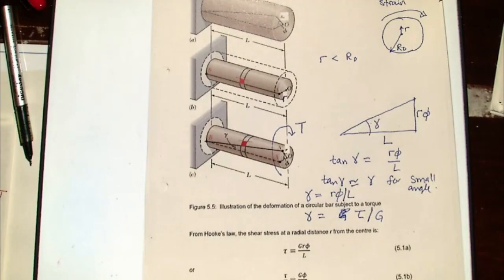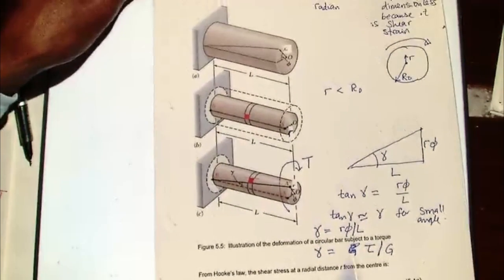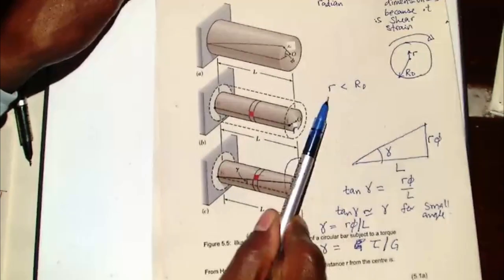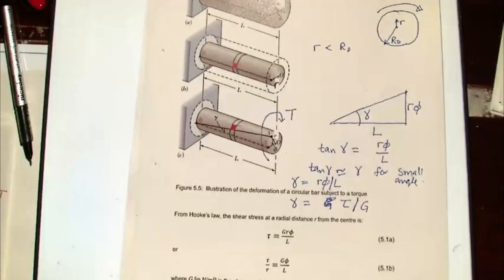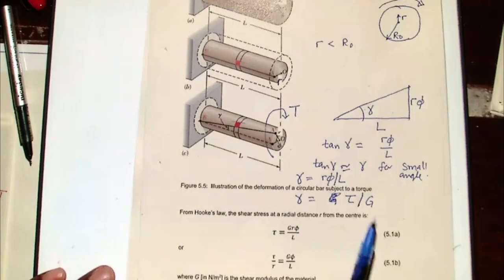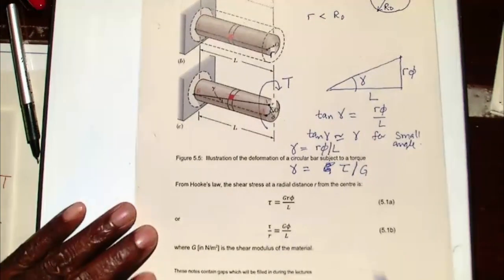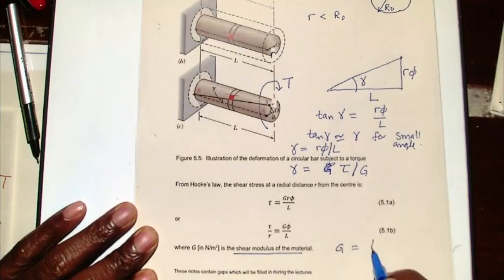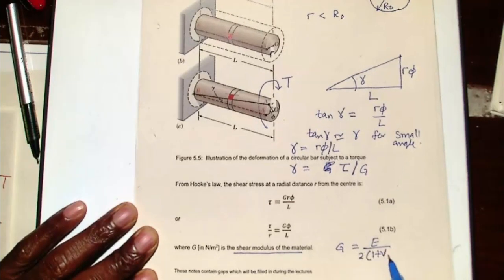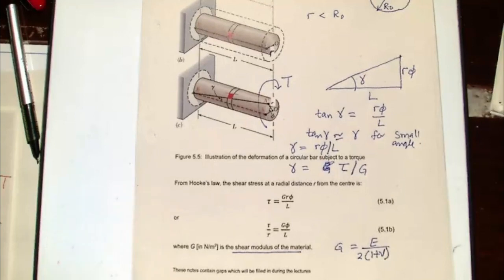Well, the actual radius of that bar is that. This is the coordinate to tell you where you are within the cross section. So if we know the shear strain gamma, I can find the shear stress, because the shear stress is just shear strain multiplied by the shear modulus. The shear modulus depends on the material. I think that's written right at the bottom here. I'm sure you've done that shear modulus related to the Young's modulus, according to 2 into 1 plus mu. So if we know Young's modulus and Poisson ratio, we can find the shear modulus of the material.